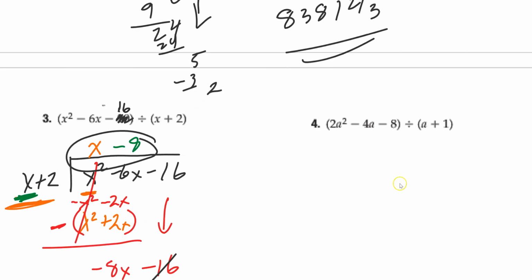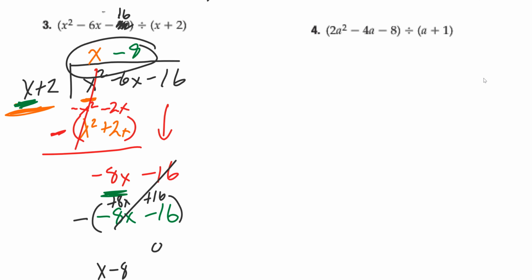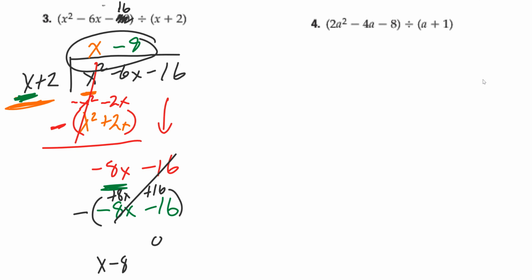Which is the exact same thing I got over here. Right? The exact same thing. So that's how you do long division. Essentially the same way you did it back in 4th grade. What do you multiply this by to get that? Multiply, subtract, bring down, repeat.